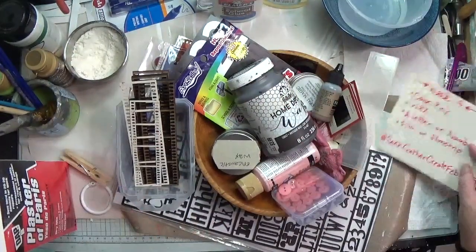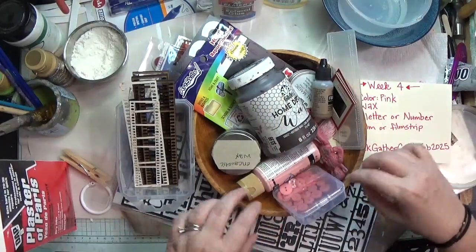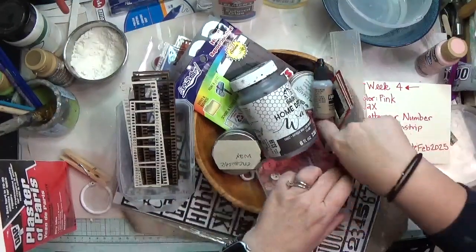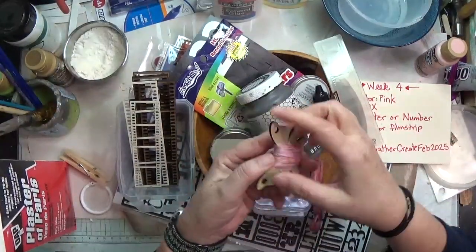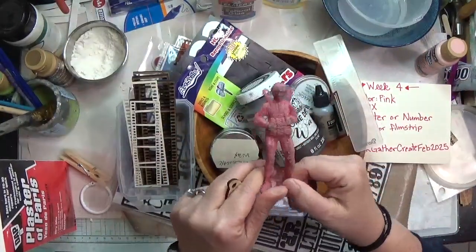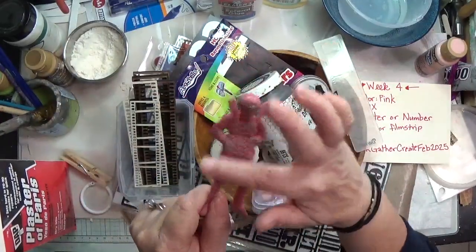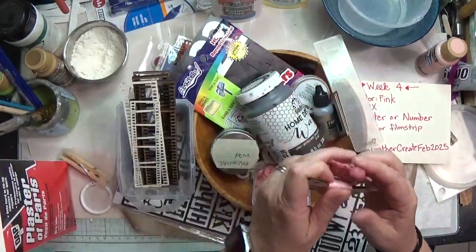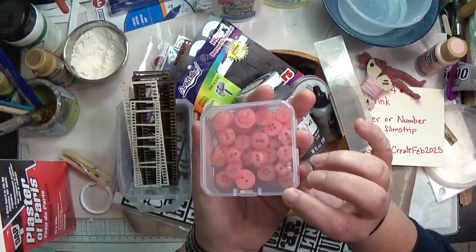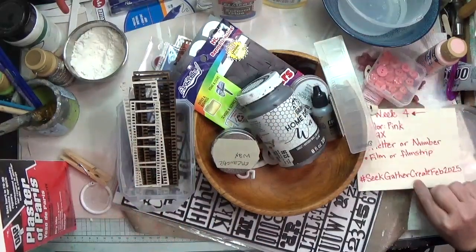So let's start with pink. Pink is not my favorite color, so I kind of just looked around. Of course, I've got some pink paint, pink embroidery floss. I looked in one of my little toy bins and just happened to see this little pink thing. It's one of the little things that a parachute would be on. He's awful dirty. I doubt I'm going to use him, but he was pink. He was in my craft room. And then some pink buttons. These are kind of a corally pink, but pink nonetheless.